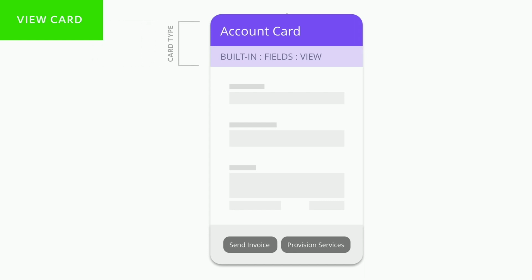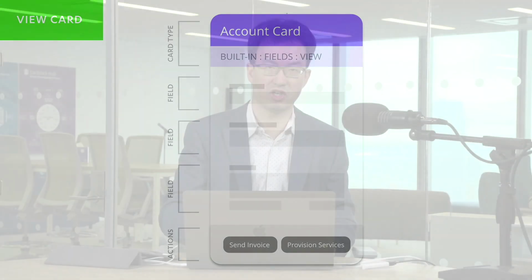The anatomy of the card is that a card is a type of data. It's a schema or tab in Excel or a schema or table in the database. It contains a bunch of fields. Could be the name of the person, could be the address, or could be some notes about them. And when you create a card, when you create a screen on a software app or web app, you want to be able to say, okay, given this person who has this account, I want to send an invoice. I want to provision them a service.